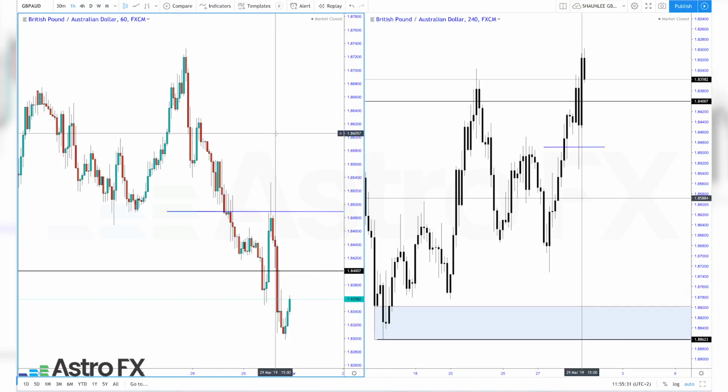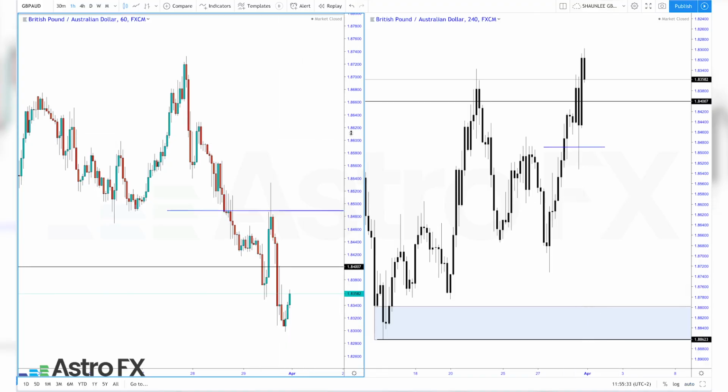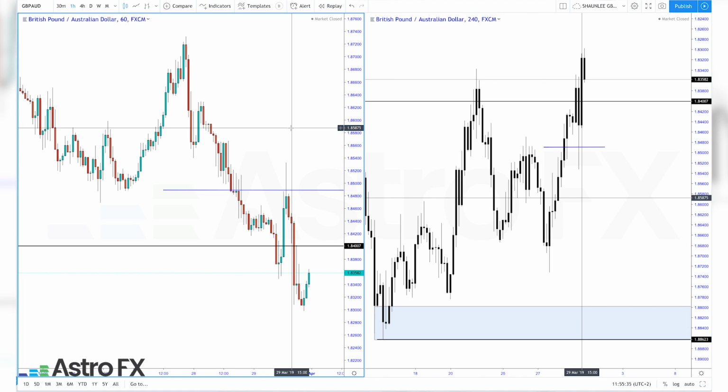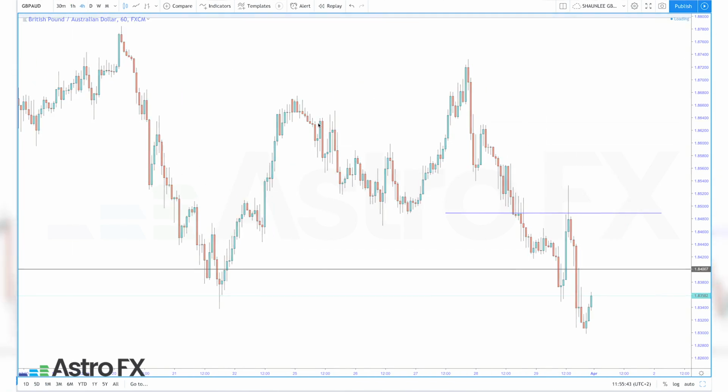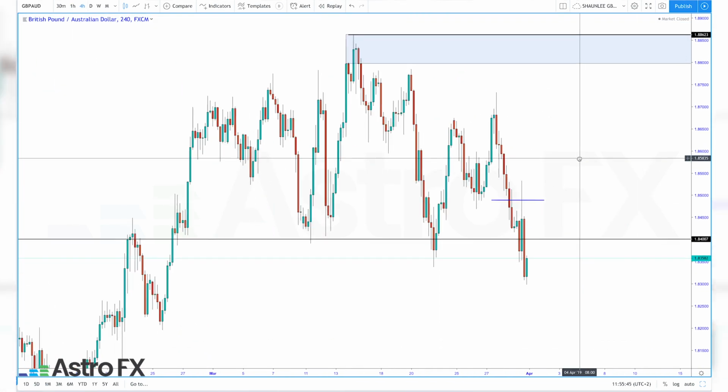Okay guys, so I'm just going to go into a wrap up more or less of the week and solidify a few of the things that we've gone over so far. So if I start with the GBP AUD, you can clearly see that I haven't really got the moving averages on here. And again, that comes down to your preference, to be honest. Some people prefer the clean chart, some people prefer the extra guidance of the MA.